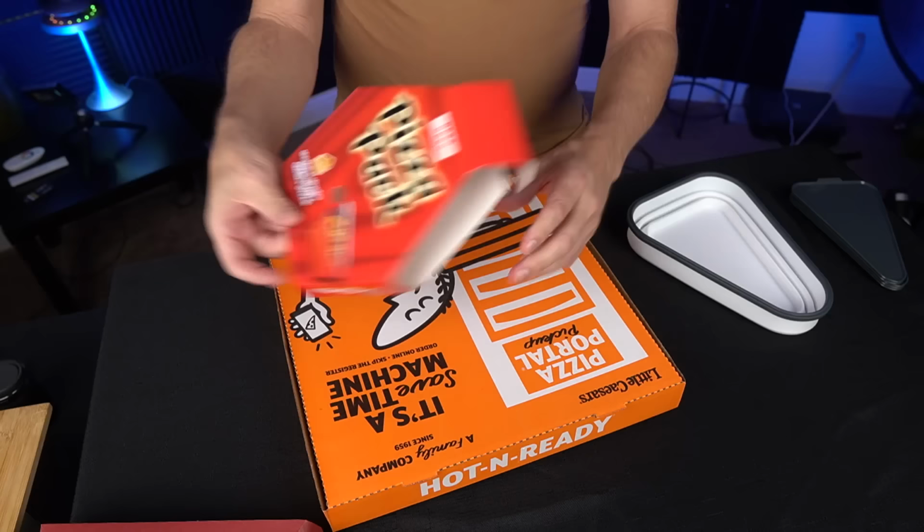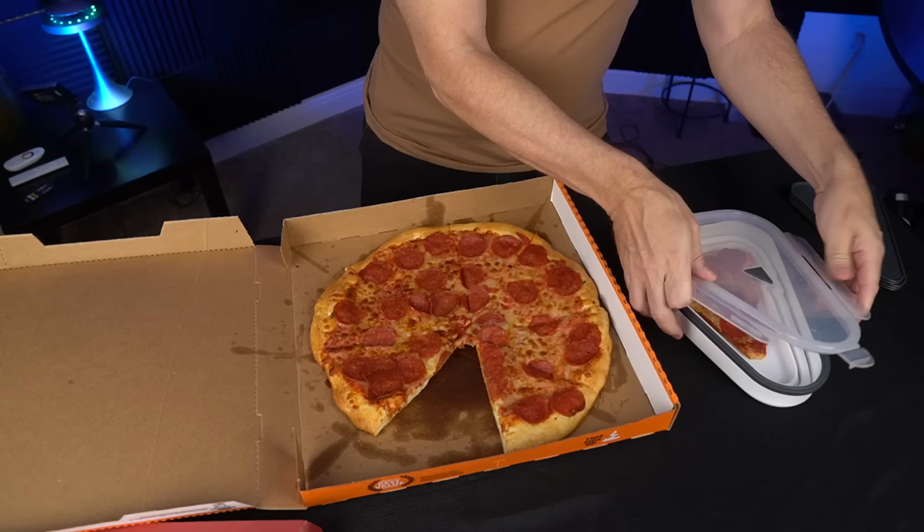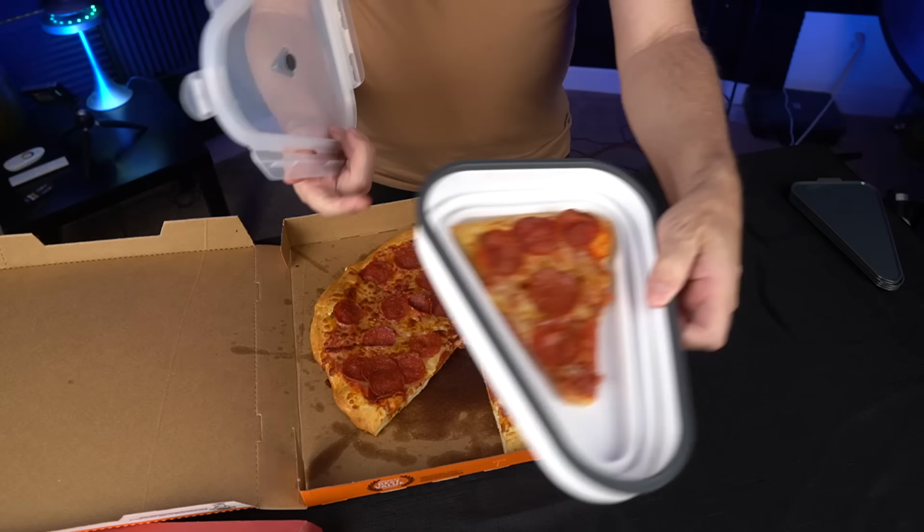This is a container that not only allows you to store pizza without getting them stuck together, but also allows you to warm them up in the same container. Now, the packaging says it can store one slice or an entire pizza. The way it's set up is you can just put one slice in there, which actually has plenty of room, but let's expand this out all the way up and see how much we can fit in here.